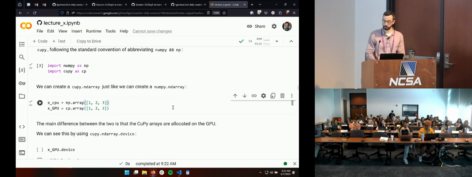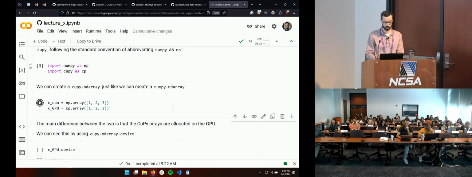So these lines look really similar, but the first one I'm calling x_cpu equals np.array with numbers 1, 2, 3. And the next one I've just capitalized GPU in the name x_GPU just because otherwise GPU and CPU look pretty similar. And this is saying cp.array, so I'm saying create a CuPy array.